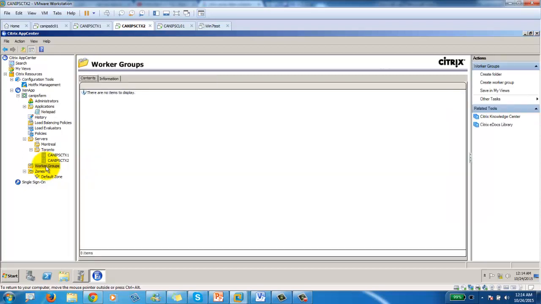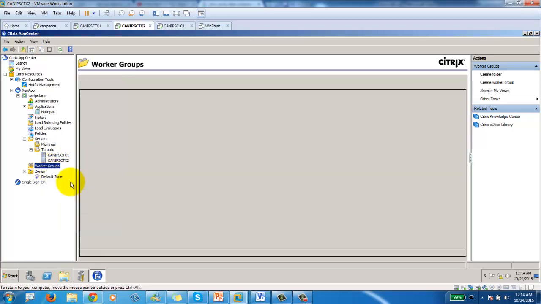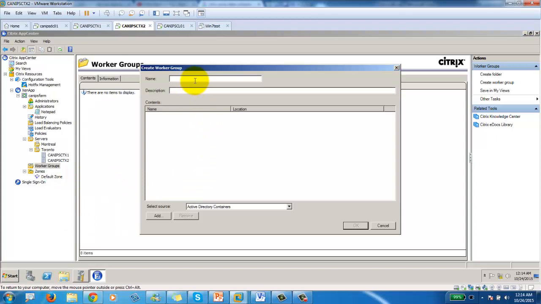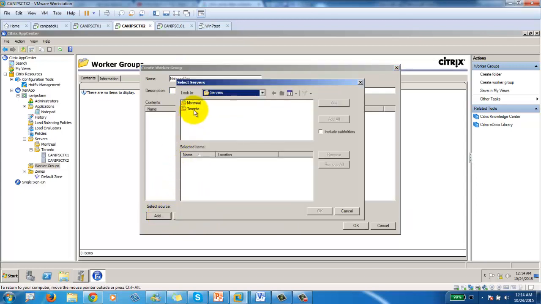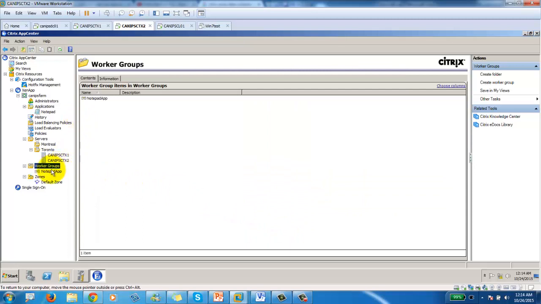So let's see, I have this application, and I want to dedicate it to some server. Let's say I want to dedicate it to Citrix 2. In this case, I can go here and create a worker group, and I'm going to name it accordingly. In this example, I'm going to create a worker group especially for this application. So I go add worker group, say farm servers. Here I can dedicate this to Citrix. So now a worker group has been created.